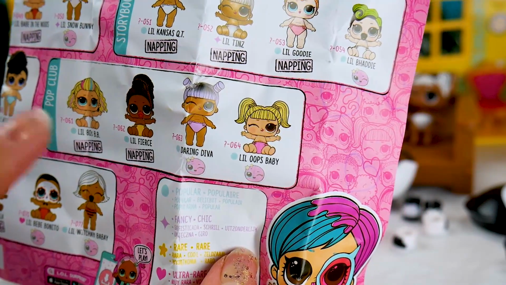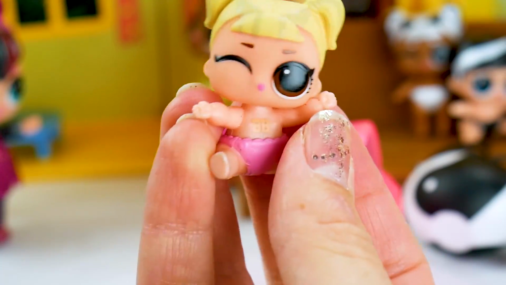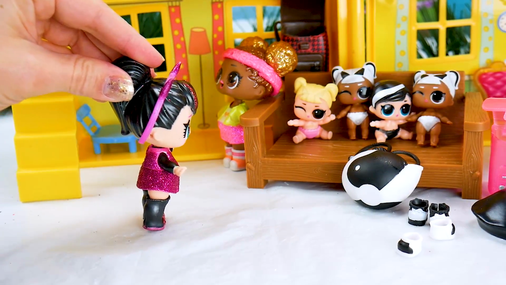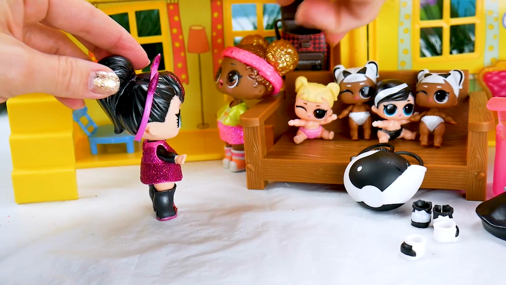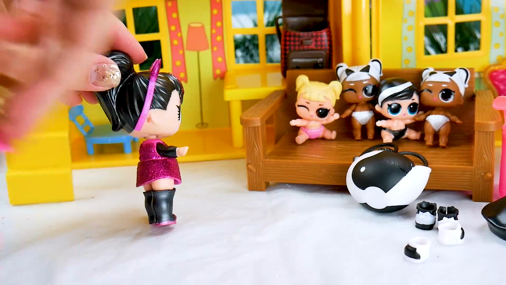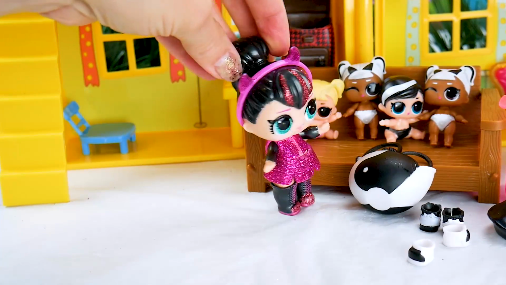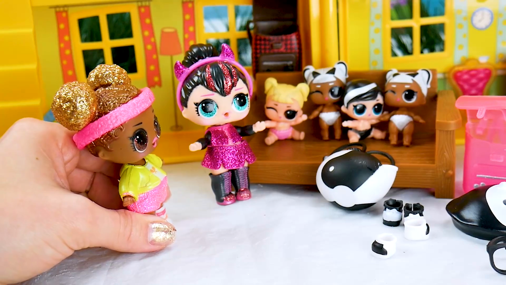It looks like we got little Oops Baby from the Pop Club. Oops, I did it again. Okay, this is great. Now we have another little sister, not a clone. And I think we can call the others. Okay, great. This is amazing. Okay, Boogie Babe and Little Witch A. Got it. Got it. And I'll watch the kids. Hi, guys. Hi, cuties. Okay, they are on their way right now.